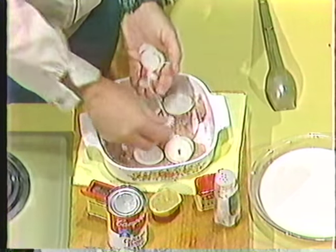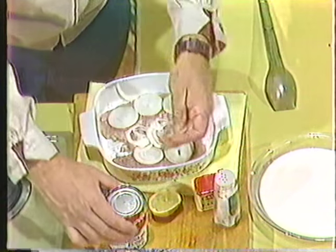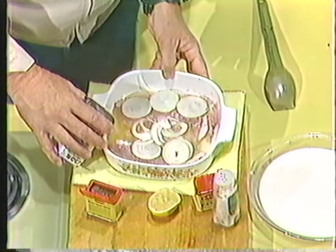Okay? Now, at this point, I've got a medium, thinly sliced onion, and I put the onion slices on top of the fish, like this. And I have a can of chicken broth, just off your grocery shelf at home, and just kind of pour it around the edge in there. Let it go around the sides until the fish is almost covered, like that. Now, the recipe also calls for seasoned breadcrumbs. I sprinkle them on top of all that. And a quarter of a cup of butter, which is a half a stick. And we just put little pats of butter all around on the fish.